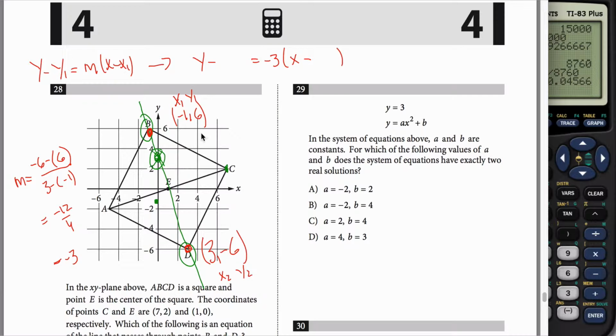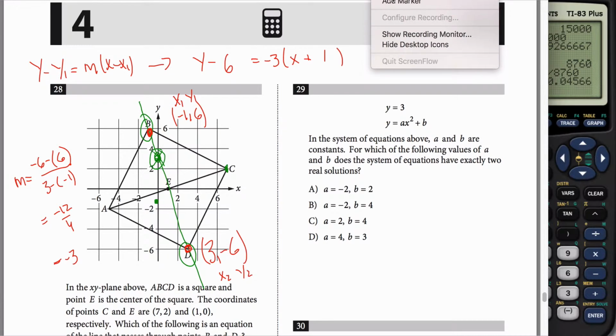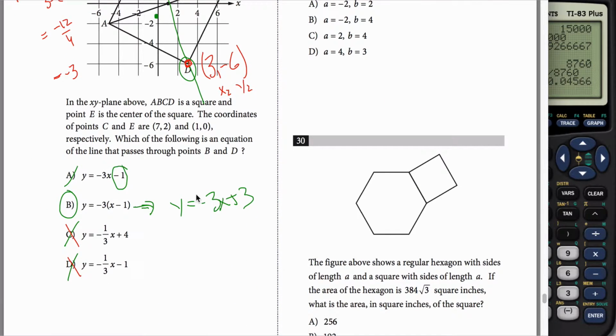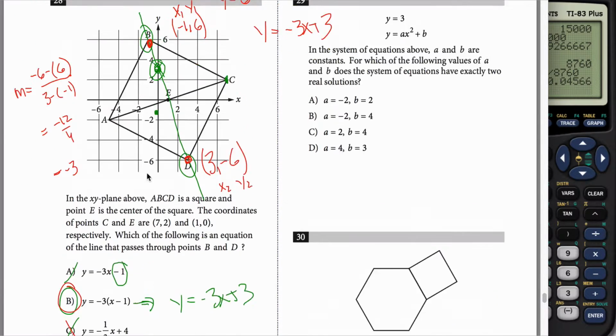So y1, to be consistent, maybe I'll let this guy be y1, plug it in there. x1 is -1, so I got x minus -1. I get here. So I got, wait a minute, that doesn't look right. Never mind. So I got y minus 6 equals -3 times x plus 1. If I take that -3 and distribute it, I get -3x minus 3, which is what threw me off at first, but then I was like, oh, right, I still have to add that 6 to both sides. I get y equals -3x plus 3, which was exactly what I was trying to get here for answer B.